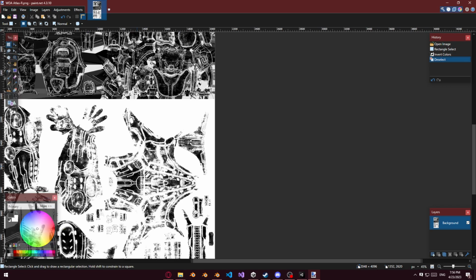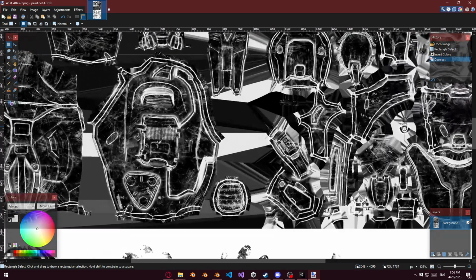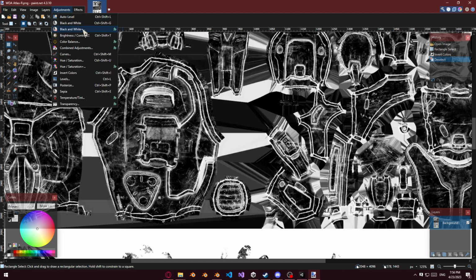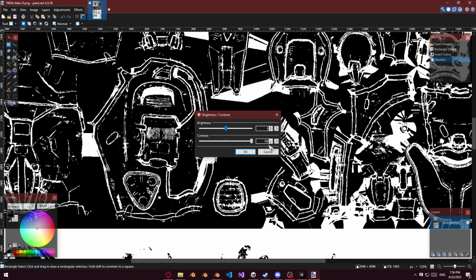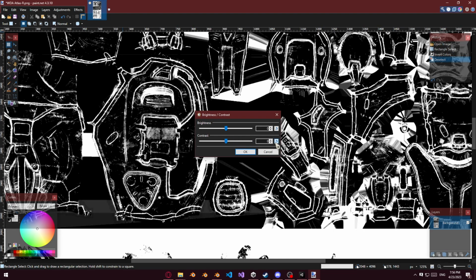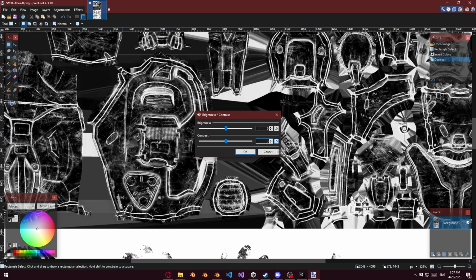I also might just see about effects, adjustments, brightness and contrast. Increase the contrast a bit more.